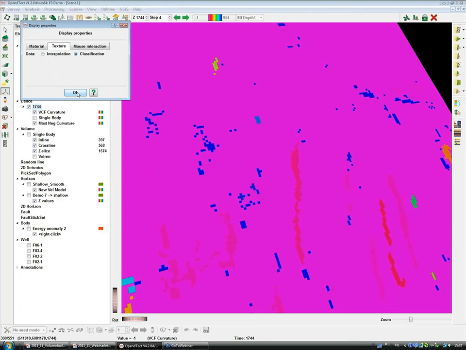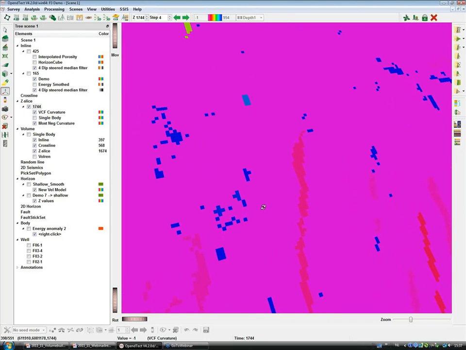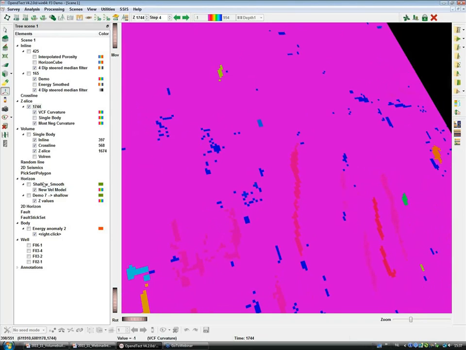Press OK. So now it doesn't interpolate, but you see the individual voxels that they actually are in the seismic data on disk. Now the second thing is that if you look at our color table, the values here represent which body each thing belongs to. So everything that is purple is -1, which means it doesn't belong to a body.